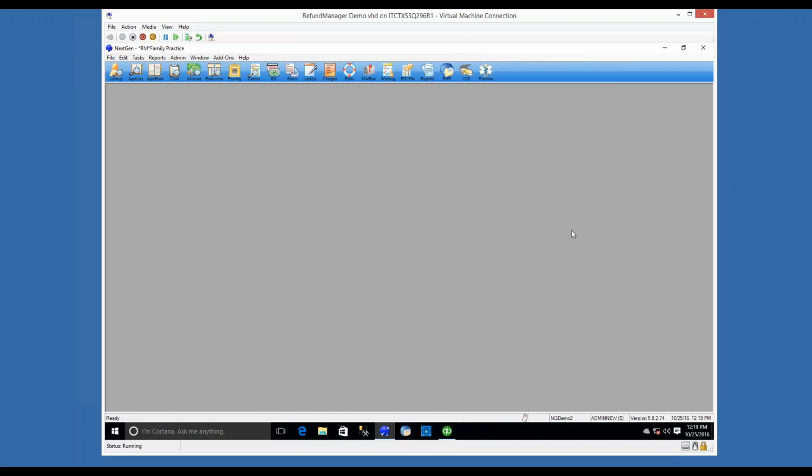Refund Manager is a piece of software that gets loaded on your servers where NextGen EPM is located. It's a piece of add-on software. So to launch Refund Manager, you come into the add-ons menu within NextGen, and you'll launch Refund Manager from that menu.